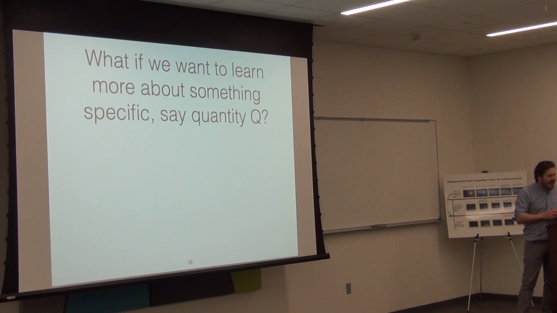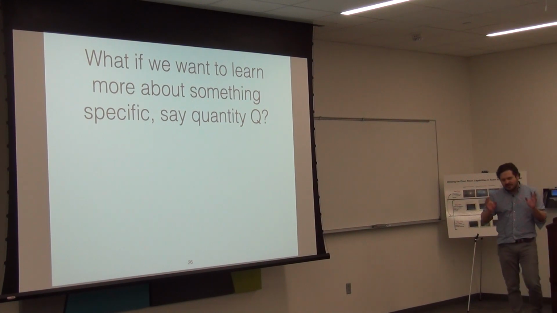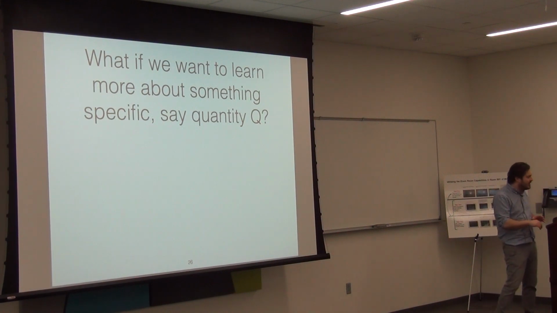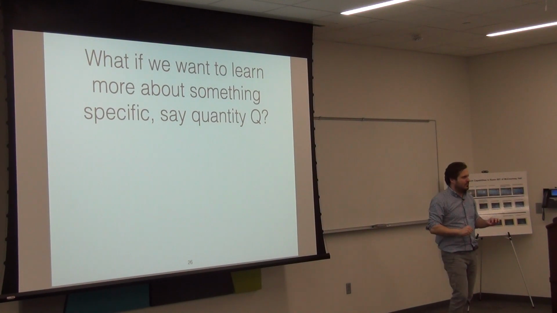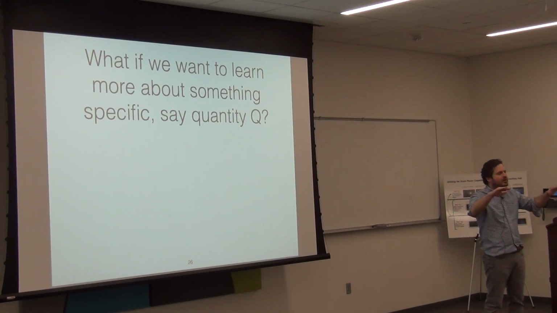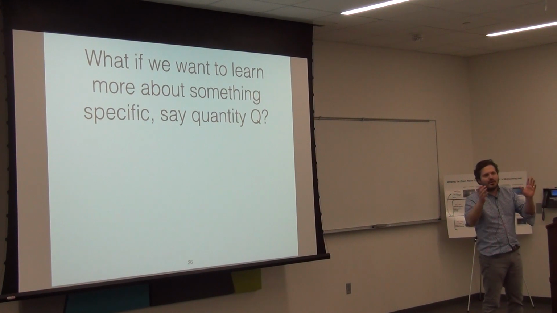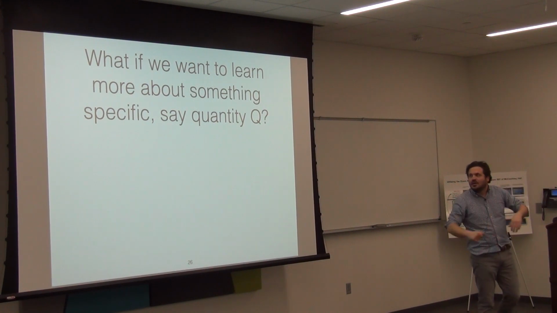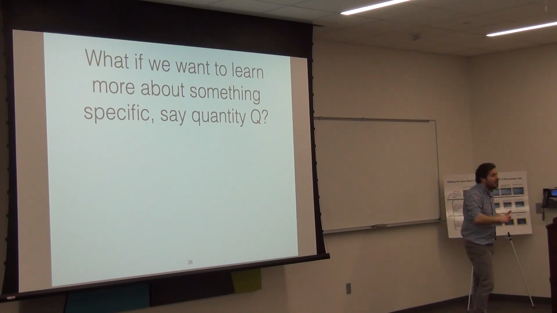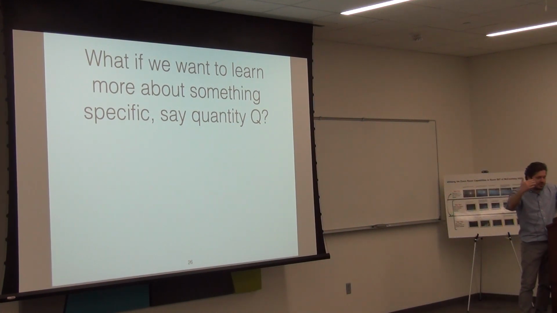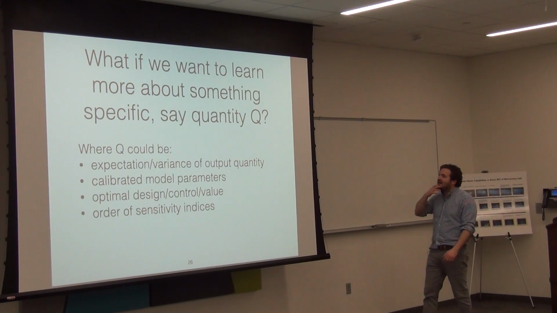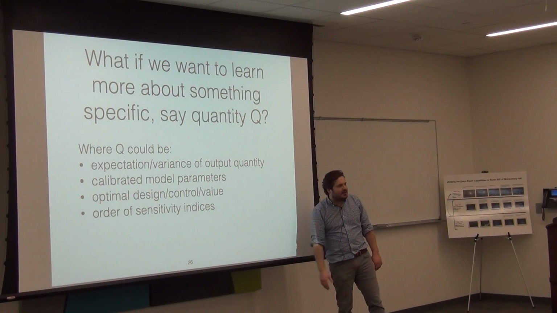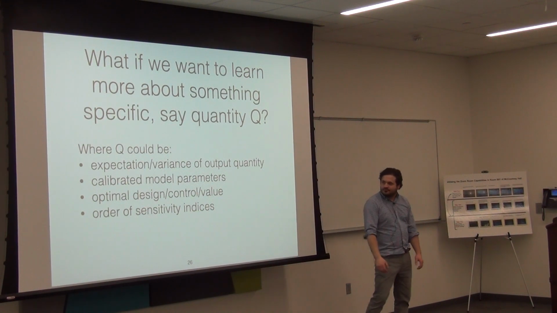But anyway, I told you that this is not optimal, it's only optimal if you want to learn everything. But what if you want to learn a specific thing, like a quantity q that depends on your function f, like the mean of f, or the variance, or the probability that f exceeds a certain value, or the maximum, the point that maximizes f, or the Pareto front of two objectives. Or even other things like the posterior distribution of an inverse problem, etc., etc.